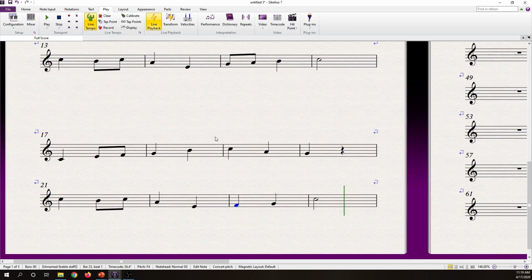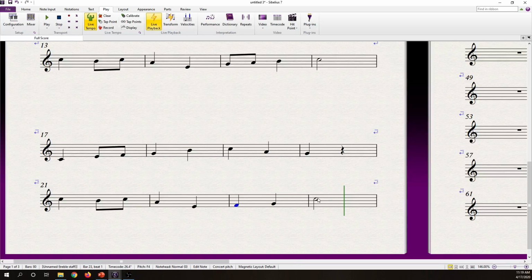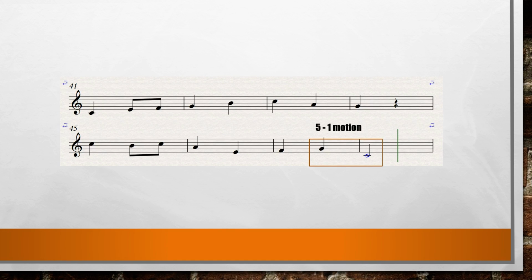See? Also perfectly acceptable, that 5-1 ending. Oh, and I actually went to the high C versus the low C in this example. So just for the sake of continuity, let's make this. There we go. So we've got our 5-1 motion. And frankly, I did change that previous F rhythm just to make the cadence overall sound better.